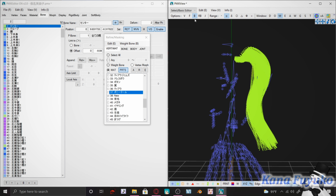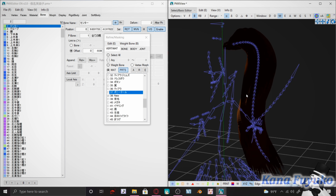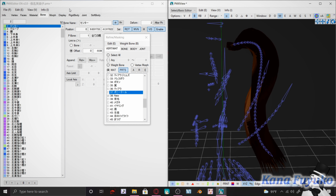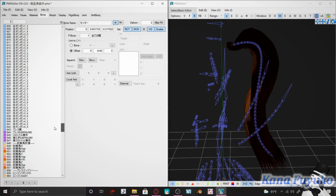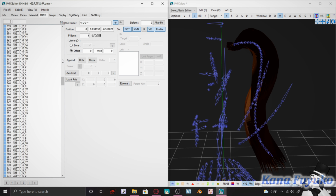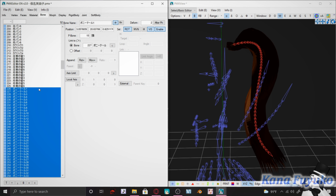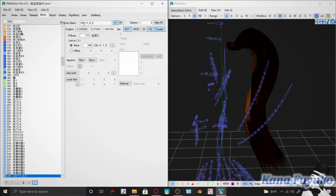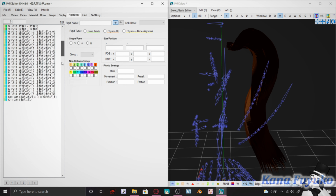So what we're going to do first is remove all the bones that you own. You can go into the PMX Editor window and find your bone tab. I have a lot of bones here, and you can try finding the bones that correspond with your previous hair. They could be in Japanese or in English. My model has them all in Japanese, but I know exactly which one it is, so it's that one. Also, please keep in mind, don't just delete the bones, please delete the rigid bodies and joints.